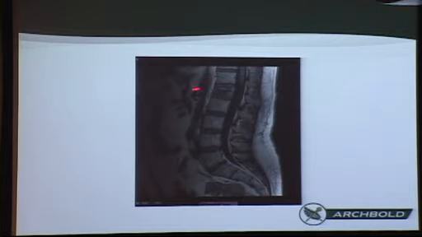So here's a compression fracture on the MRI scanning. See, it looks like here's a nice looking vertebral body, and there it's crushed. And these things are very painful. It's interesting because, again, 15 years ago, people said, take some Advil, lay down, you'll be better. I mean, of course, when I was younger, I might have believed that. But the older I get and the more I hear, I realize that things don't always get better on their own.